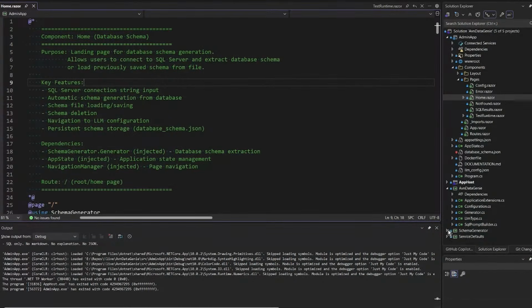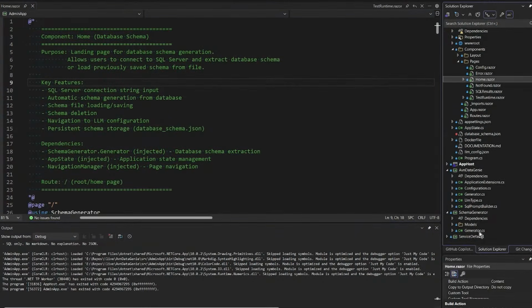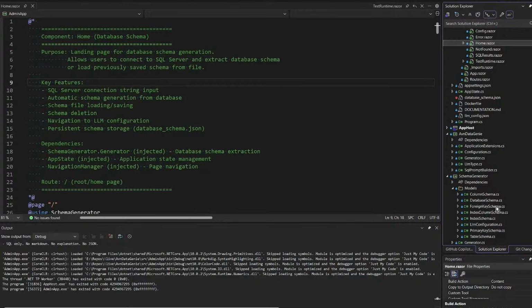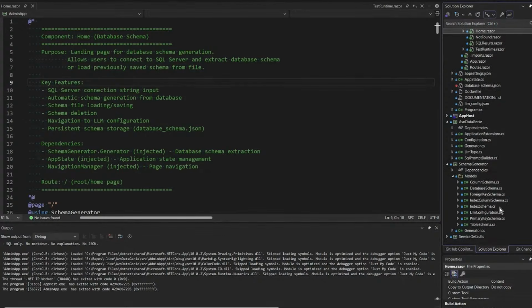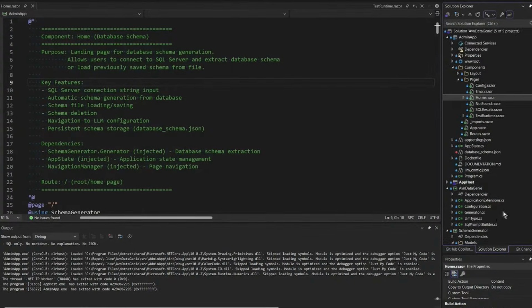But the admin app calls this schema generator, which is the file that generates the schema from a database connection. It's very simple. It's got models here, right? Column schema, database schema, foreign key schema, all of those things. And those are going to be used to generate a JSON file. And at this point, it's really focused on just Microsoft SQL Server. Right. We know folks are going to want to use this with other products, and we're going to provide hooks eventually so that we can get in and extend this and make it really broadly capable. Right. Get it working first with our minimum viable scenario.